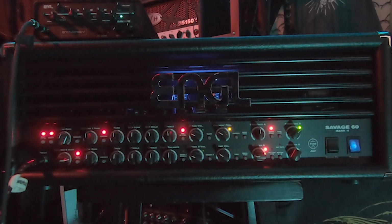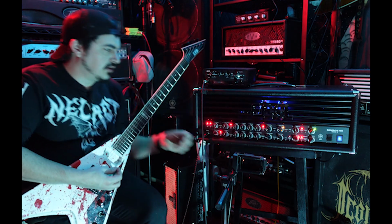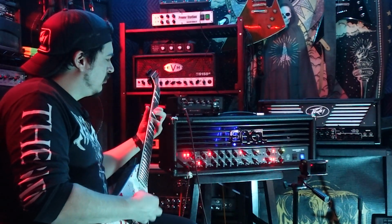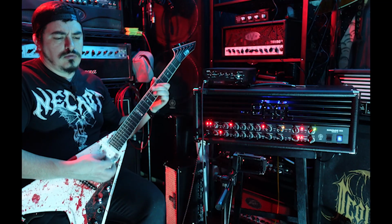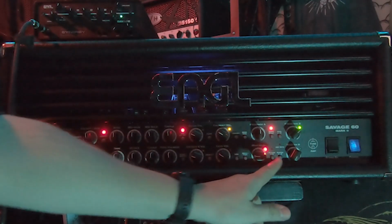Okay, one thing I noticed is it's darker, obviously, right? The other thing I noticed is that the gain is pretty high on this module. So let's go back over to the ENGL. That's more of a traditional crunch. That's a lot more traditional. It's good. Let's go back over to the Syn.